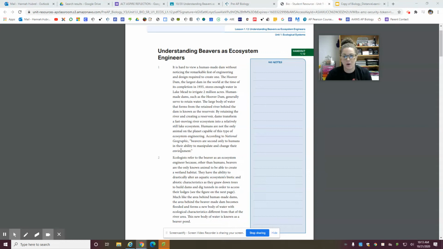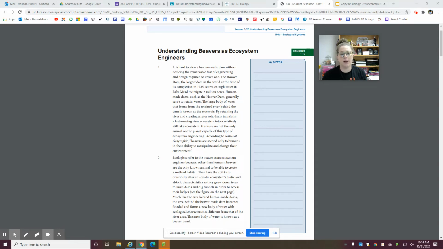Hey guys, so on this assignment, the first thing you're going to do is read this article. I would suggest opening it up in DocHub or Kami, because when you open it in Google Docs, it always messes up the formatting and it's a nightmare. So don't do that. Kami and DocHub should offer you the option of highlighting things.